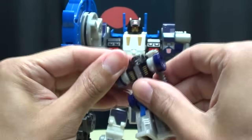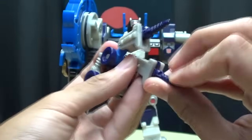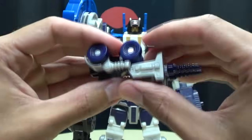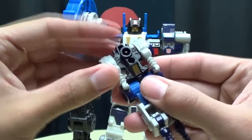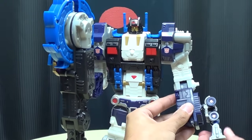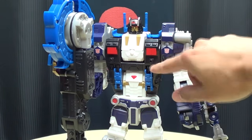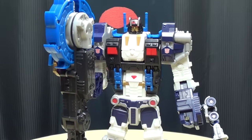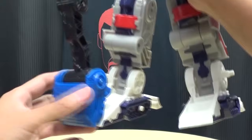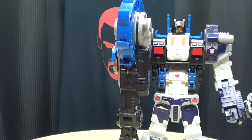Now, we'll put Drill Bits back into his alt mode here. Because the way he gets displayed is, let's put him back into his little drill tank mode here. Actually, you want to leave his legs straightened out. And you have the port right there, and you just take it and plug it onto his forearm. So now he has a drill weapon on his arm. Or you could plug it onto any of the numerous Minicon ports that he has on him. Totally up to you. You could even leave him attached to the bucket if you want. Totally up to you. And there you go.